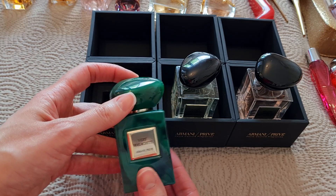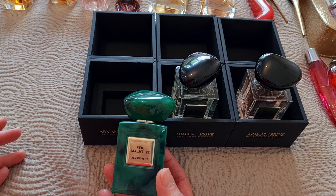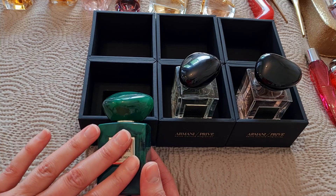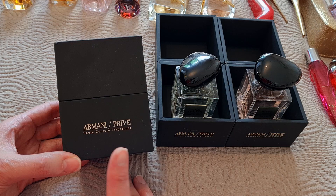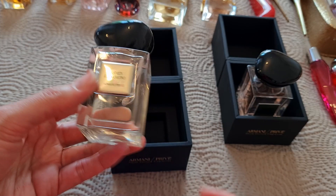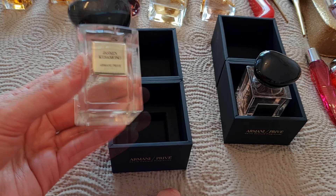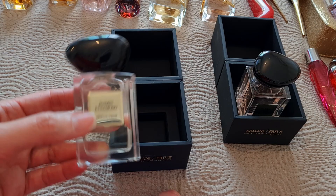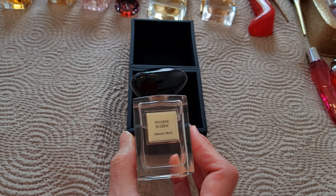Vermalakite — this is the most beautiful creamy, dense, warm, sweet jasmine you can ever smell in your life. I adore it, this is a definite love. I can't imagine my collection without it, and I'm not someone who buys backups but for this one, yes. Then we have Jasmin Cousamuno — a very beautiful fresh jasmine. The clear bottles from Armani are from the Liaison collection so they're all eau de toilette, and this doesn't perform very well. I like it but it's not a love.